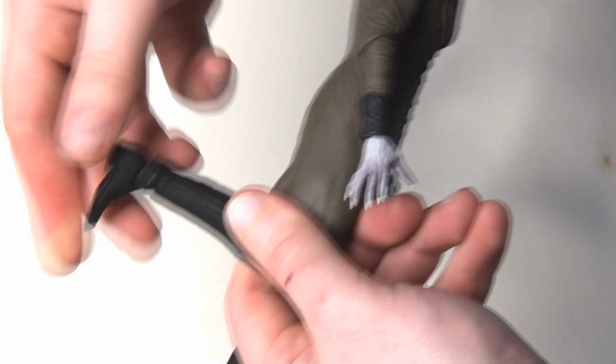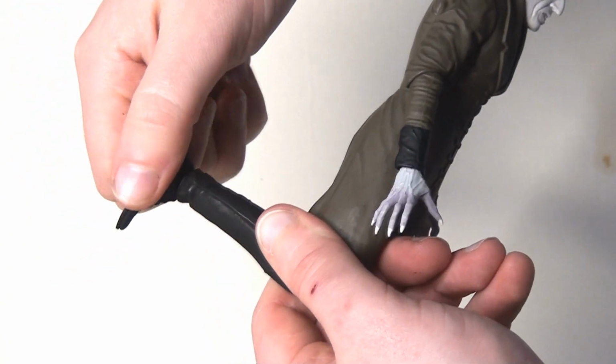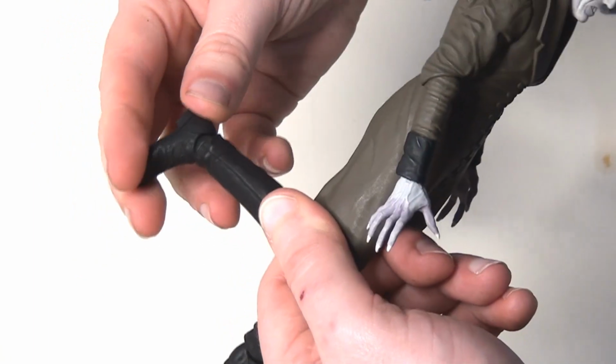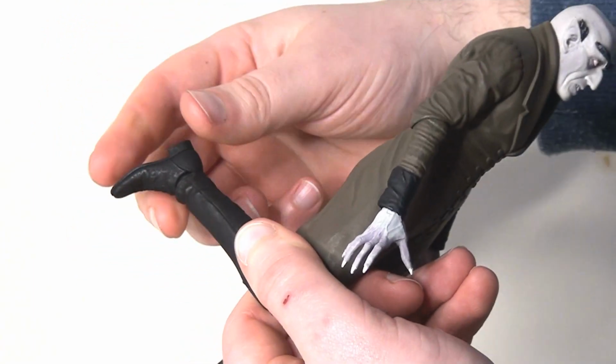And then if we look at the ankle, there is an ankle pivot here that will allow the foot to move forwards and backwards on a hinge slightly, and it will pivot from side to side, but again, not a huge range of motion, which is disappointing.